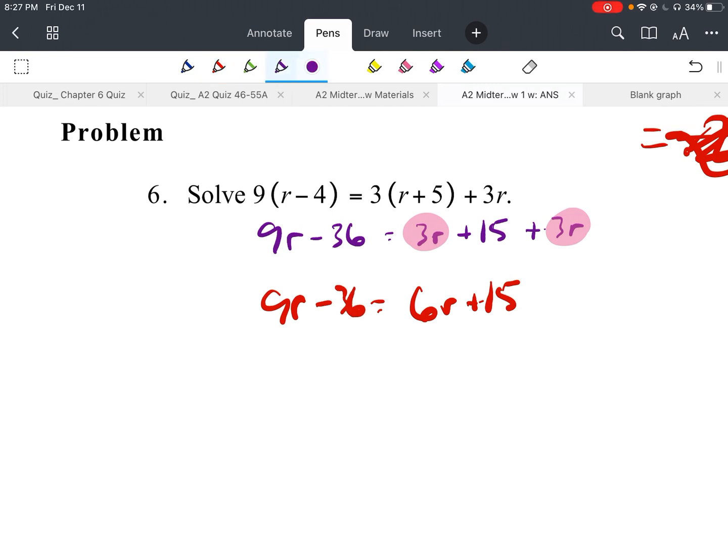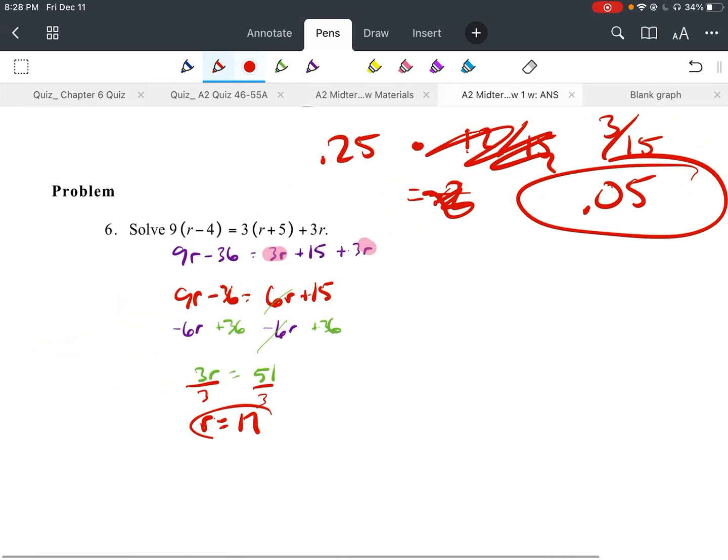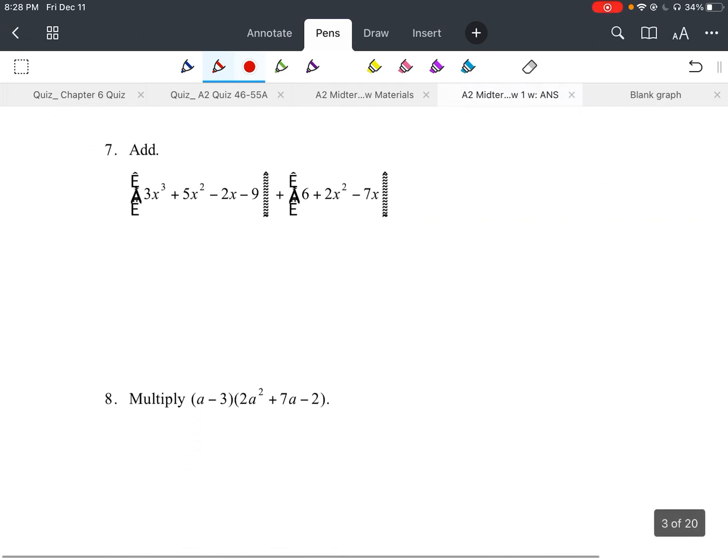And we're going to get numbers on one side, get the other stuff on the other side. And I like to do it in one step sometimes. Plus 36. All right, so then we'll add those up. These will cancel, and 15 and 36 is 51 equals, and then 9 minus 6 is 3r. Now we'll just divide. Okay, so r is 17. Woo, 17, so fun. All right, good stuff.